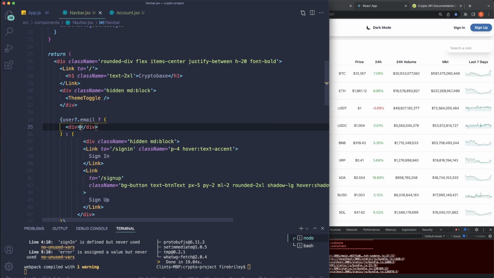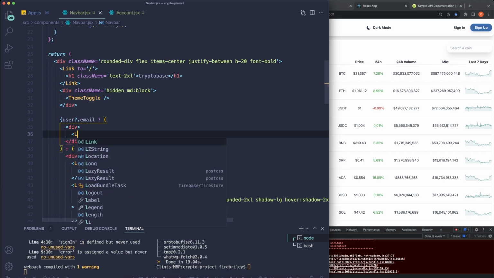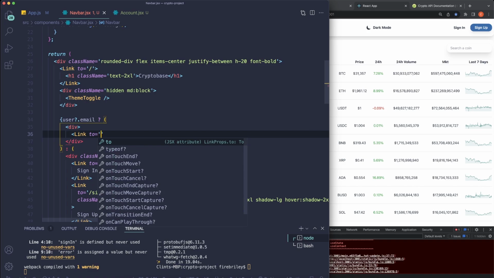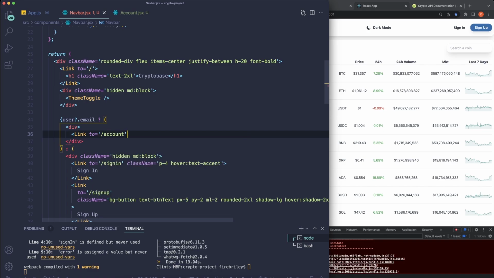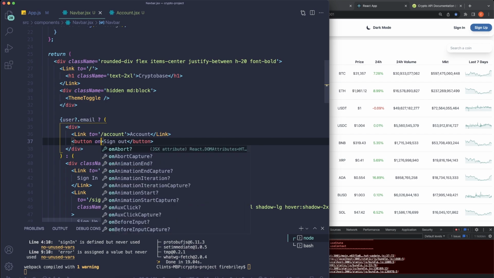I'm just going to save that. So in here, we're going to have a link to account, and this is just going to say account, and we'll have a button here that says sign out. And this is where we're going to put our on click.